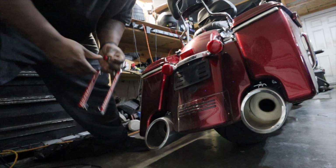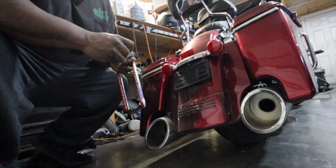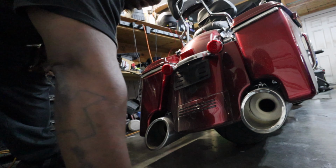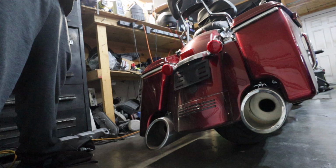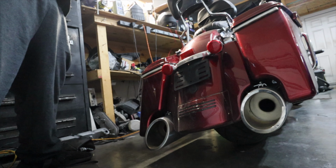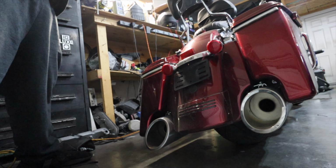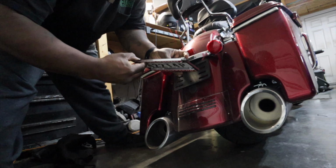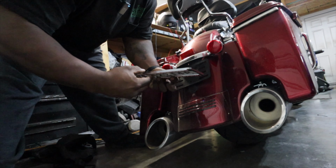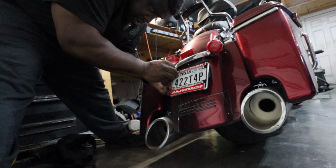So we got the new license plate bracket. This is gonna go across the plate. I'm not one of them people like, oh no, you see my license plate and all that stuff. For me, I feel like it's never that serious. Alright, so we'll just go right there.